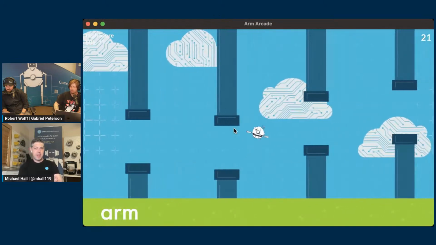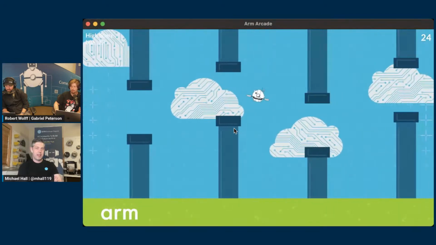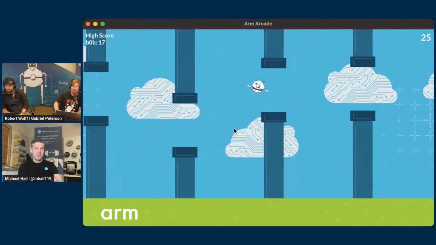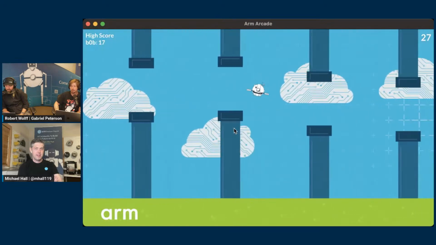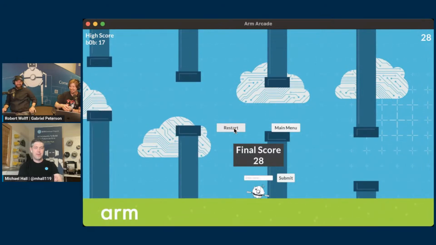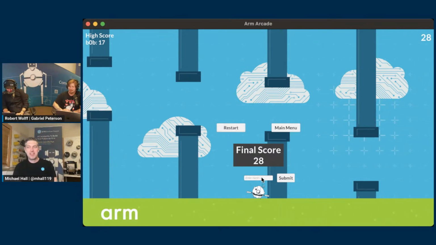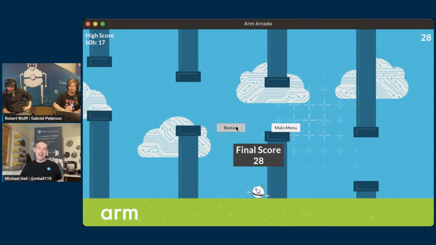So Gabe, are these pipes, is the course pre-made, or is the code generating these as you go? It's semi-generating them. So they're something called a prefab where you no... 28. Are you kidding me? That beats my open source score. Yeah. Oh man. So this is where I was saying it's kind of hard to see the screen. My open source score, I spent 2 days trying to beat the score of 21 and I just beat 28. All right. So Gabe, what were you saying about how the pipes are generated?